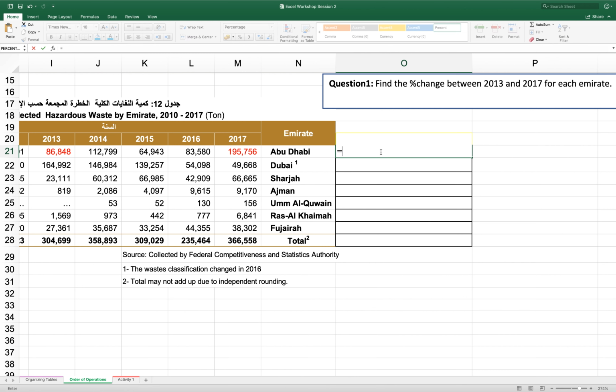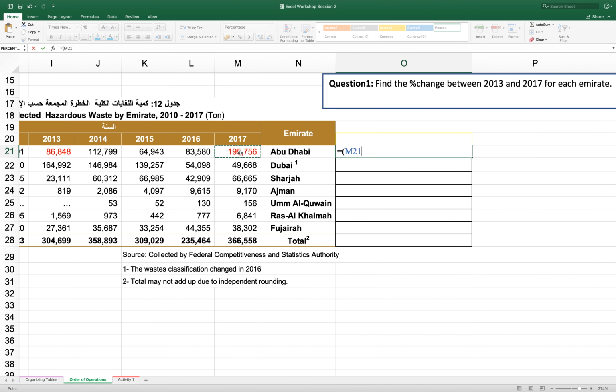So we start with the equal sign, then we open the left bracket, and in Excel, we usually don't type the numbers if we already have them in cells. We only need to click on that cell to copy the number. So again, the new number here is in this cell, which is M21.